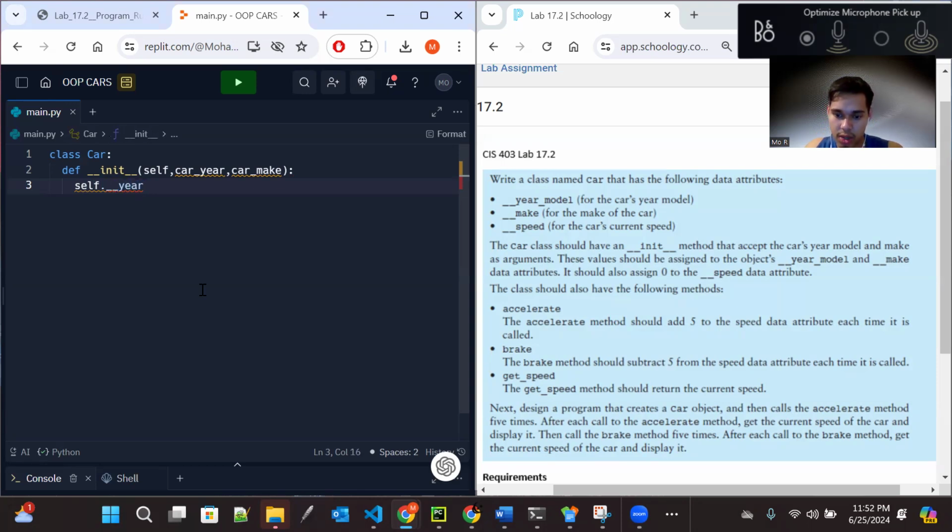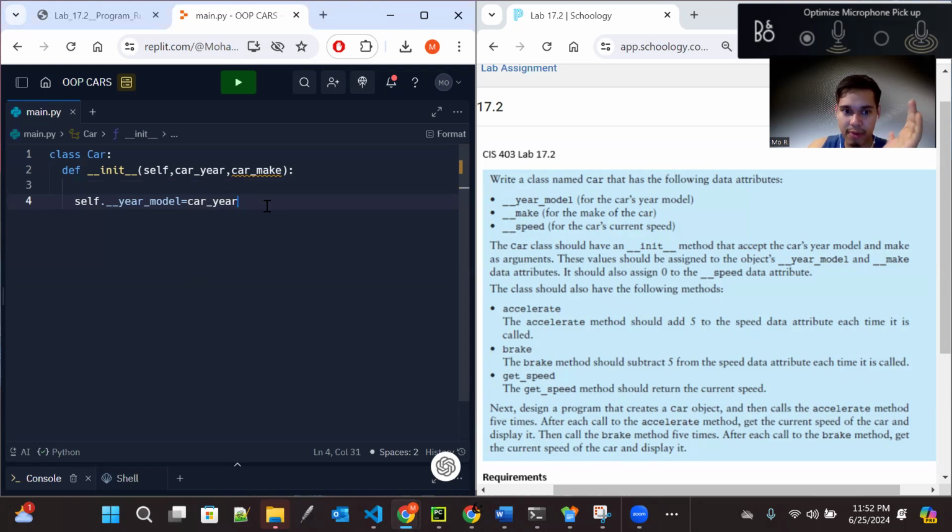This variable could have been the same, like year model is equal to year model, that's the requirement, but for me to better understand, we're going to use different variables here.